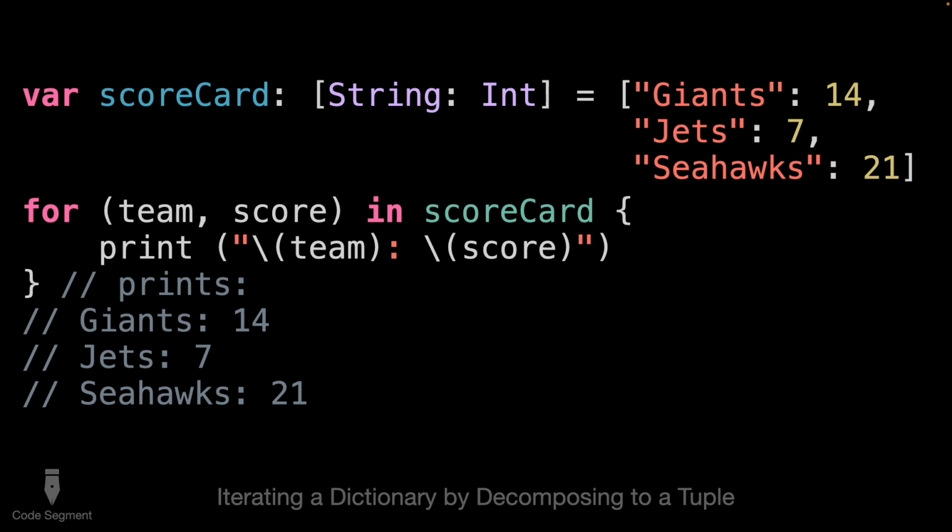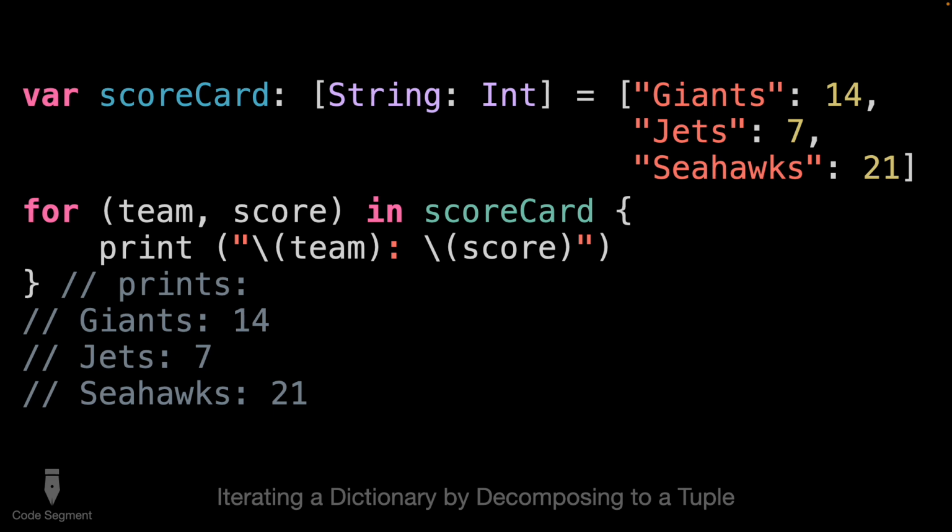However, it's cumbersome and kind of a pain to do. So Swift decided to say, hey, you know what? A key value pair is basically a tuple. It's not exactly a tuple, but it's basically a tuple. So when you treat a dictionary like a single collection of key value pairs rather than accessing values by passing it keys, treat it like an unordered array of key value pairs, then whatever you assign to can just be a tuple.